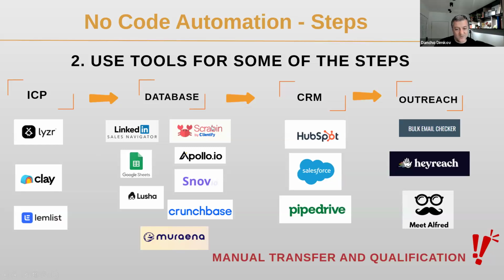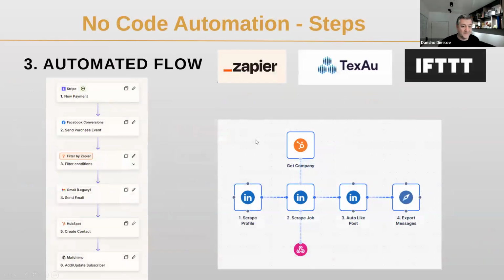And that's the next step in the automation process. How can these tools start talking with each other? Like, how can Clay add the Google Sheet to Snovio, so that we are actually removing the manual transfer from tool to tool? And that's the automated flows. Usually it's pretty simple. I mean, Zapier has been around for a decade or more already. Texao and Akshay even showed it as an example. Then there's IFTTT, if this then that. But here is a single-flow automation where we talk with different tools.